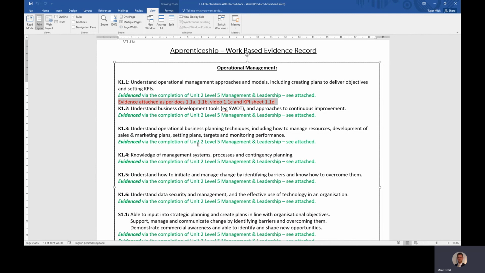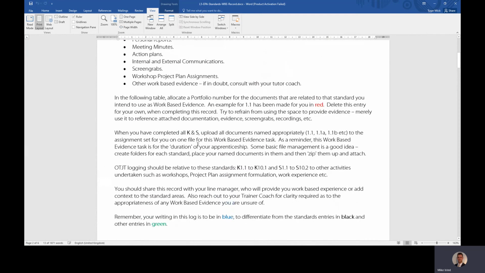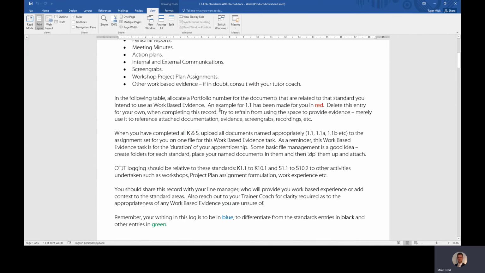Now, scrolling back up to this page here, I want to highlight this area, which says try to refrain from using the space to provide evidence, merely use it to reference where attached documentation, evidence, screen grabs, recordings, etc. So clearly with a lot of knowledge and skills areas, you're going to have a lot of evidence.